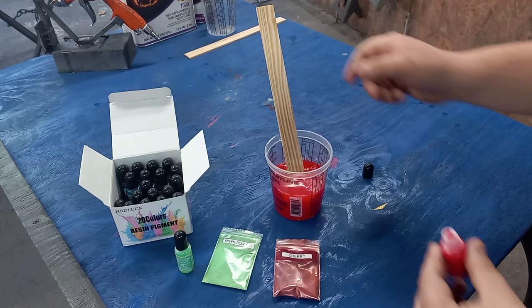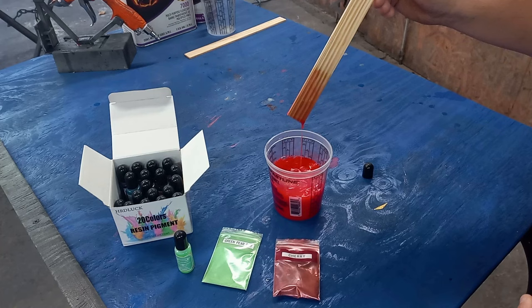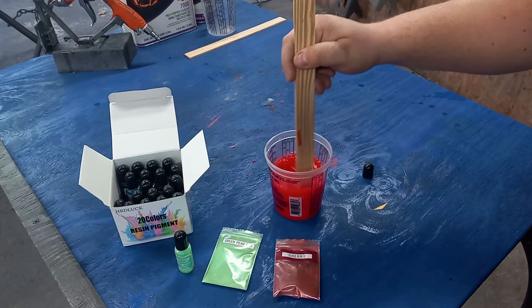So I'm gonna give it a little more. I wanna make sure it has plenty of dye in it because, like I said, I wanna get good coverage. I don't wanna have to do a million coats of clear. And I don't know, we're just experimenting. Like I said, I'll use this whole bottle if I have to, but the whole point of this is just to see if we can get this to work.